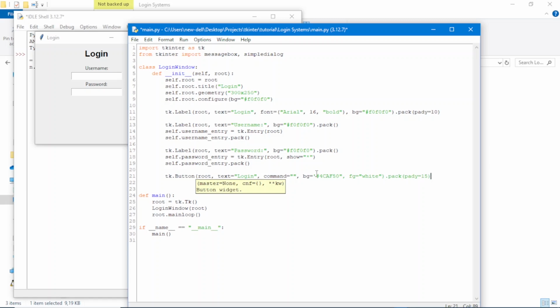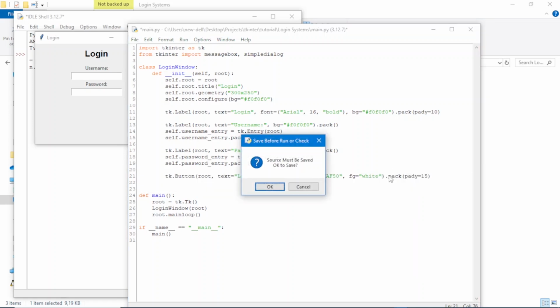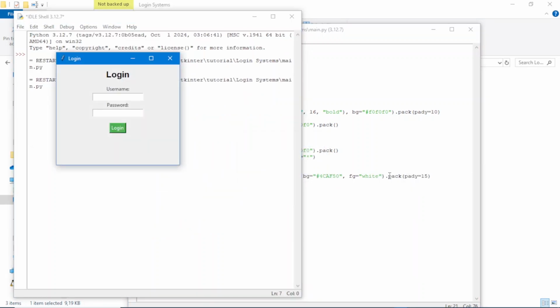Let's just fix this here. All right, let's run that. There we go. Now we have our login layout, our interface.